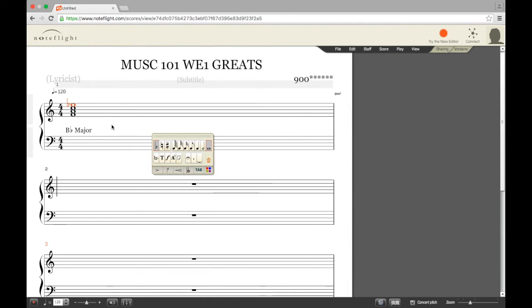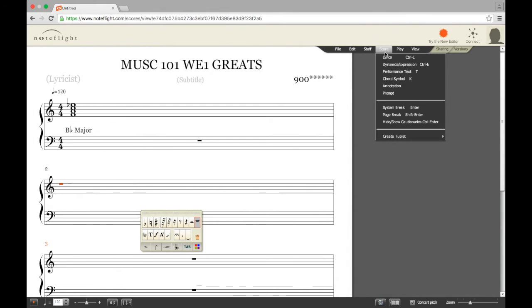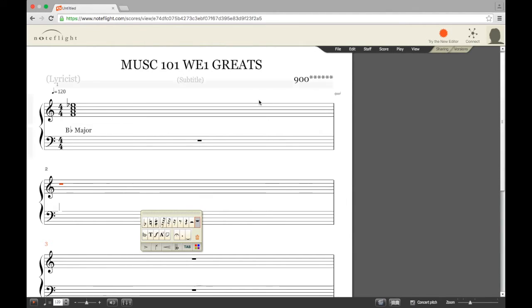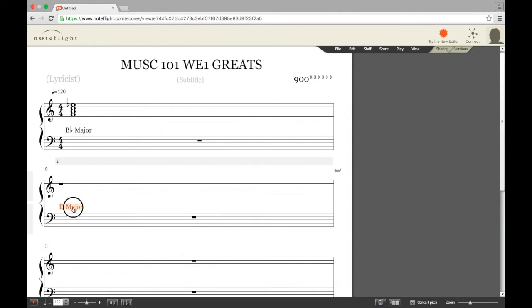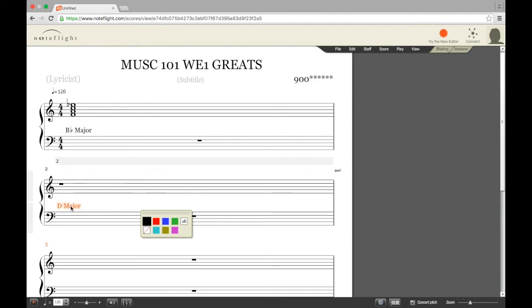So now I'm ready to go down to number 2 here, and I'm going to do the key of D major. So I'm going to click the staff. Whoopsie. I'm ready to go. I'm going to go to Score, Performance Text. I'm going to write D major, but I'm going to spell it right because that's important. So here you go, D major. I'm going to put it where I want it by clicking and dragging. I did it. Now I'm ready to put some notes in.